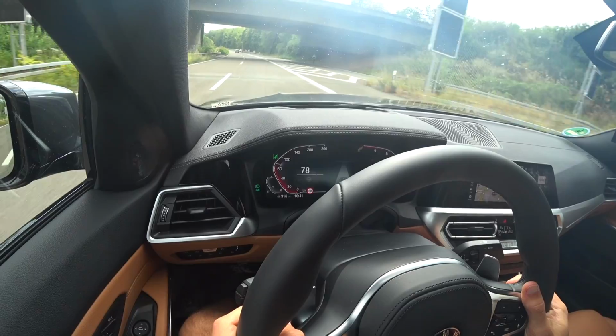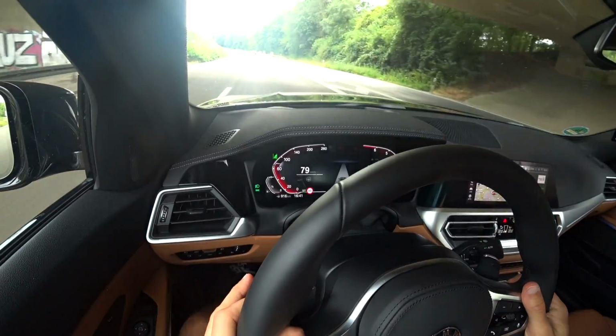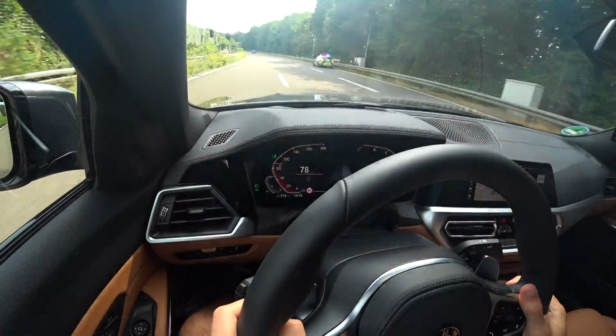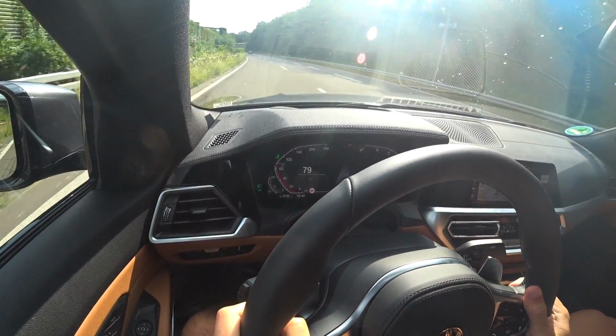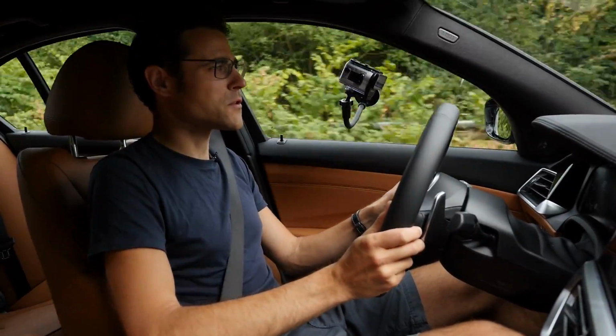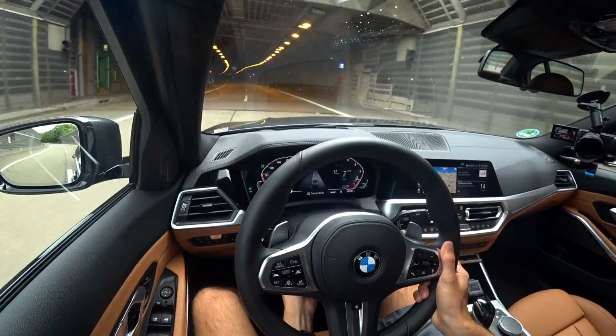Oh, there's the police. Let's see what they're... Not sure what they're up to. I think they're collecting something there. I don't know. Well, but we did nothing wrong, so we don't have anything to worry about.